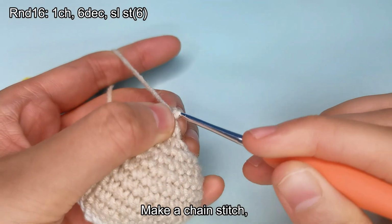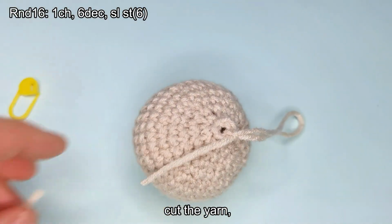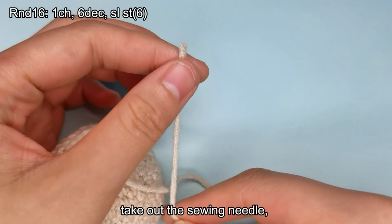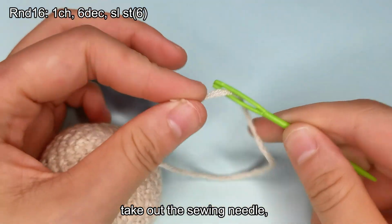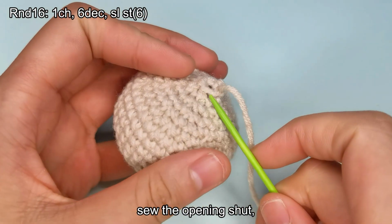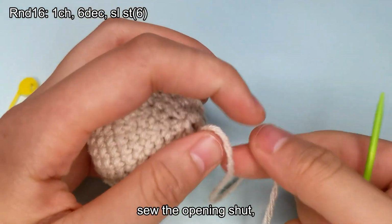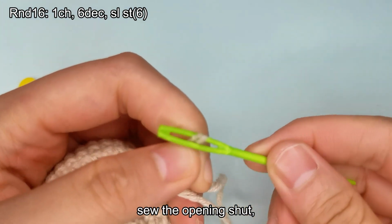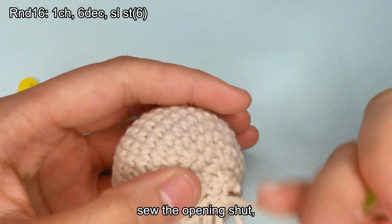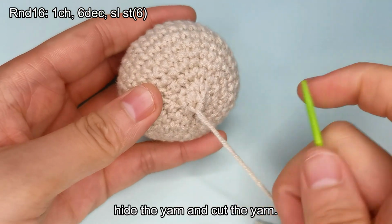Make a chain stitch. Then leave a length of yarn. Cut the yarn. Take out the sewing needle. Pick up the outer half stitch of the last round. Sew the opening shut. Hide the yarn and cut the yarn.